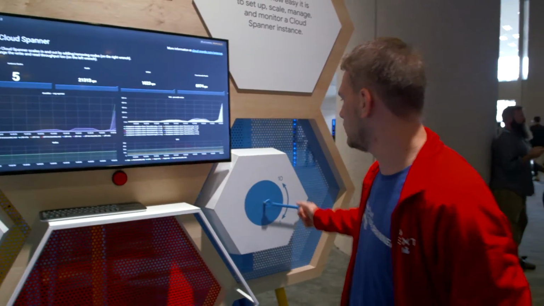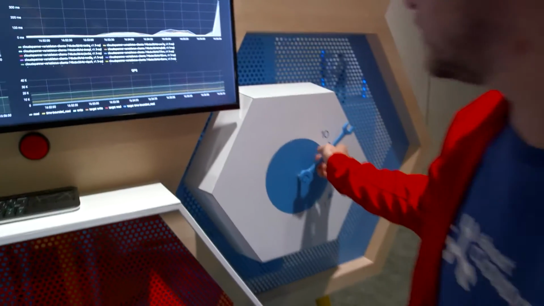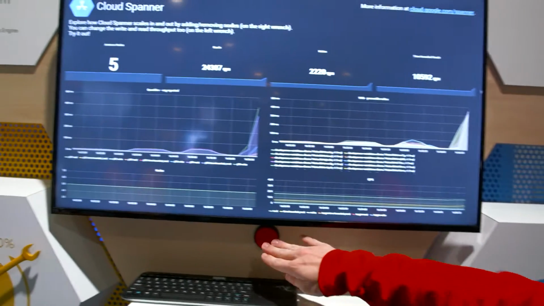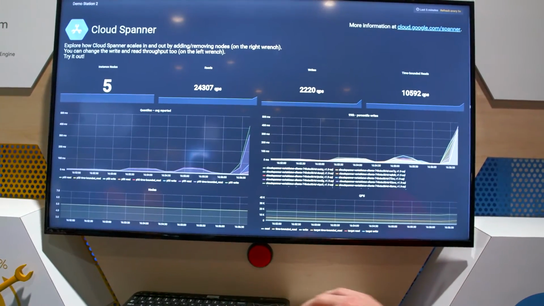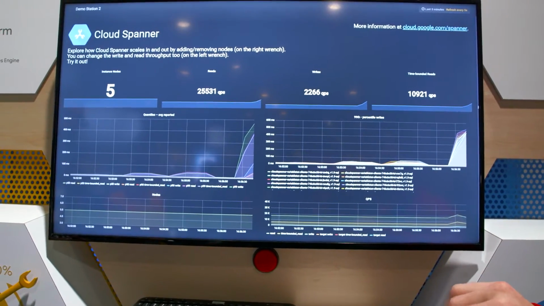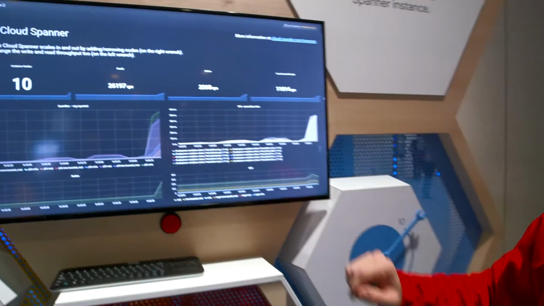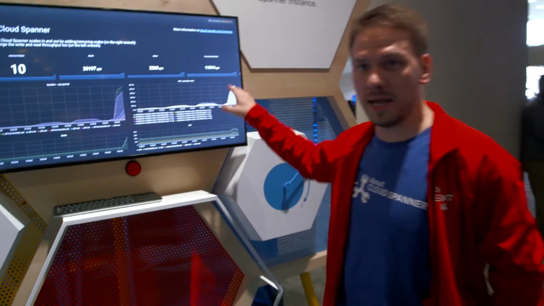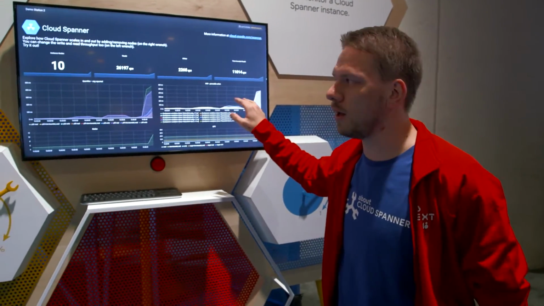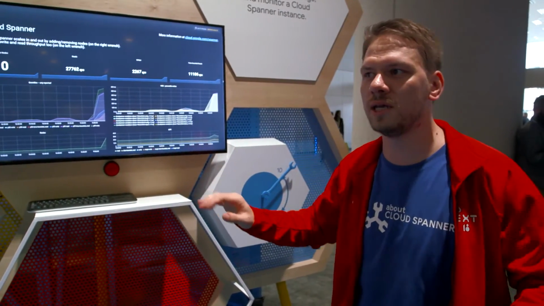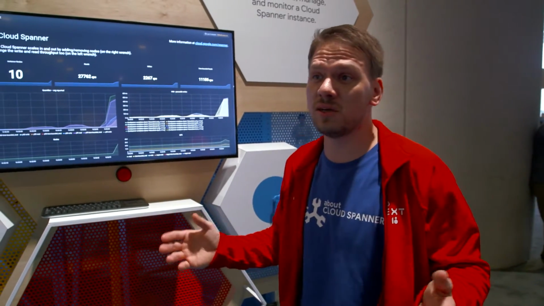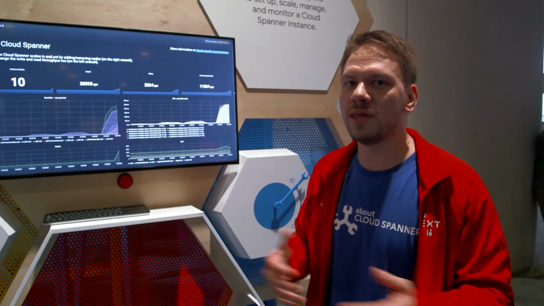So what we want to do is scale out our instance. Here on the right side, I can scale the nodes. I press the button again. And within, let's say, 5 seconds, you should see that the instance node count is going to go to 10. Now, we don't have time to see that the latencies are actually going to drop again. This will take about 1 minute to 2 minutes, but that's actually pretty fast. Just consider if you have a traditional database where you have to scale out yourself, what that would take.